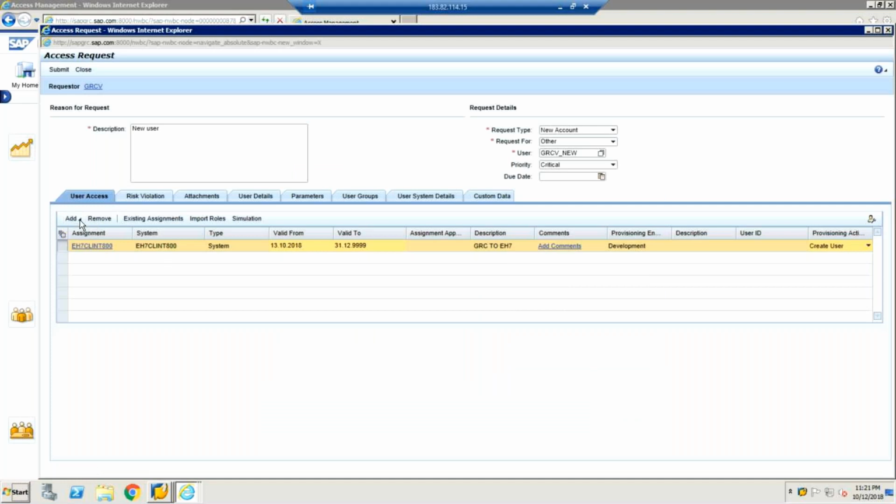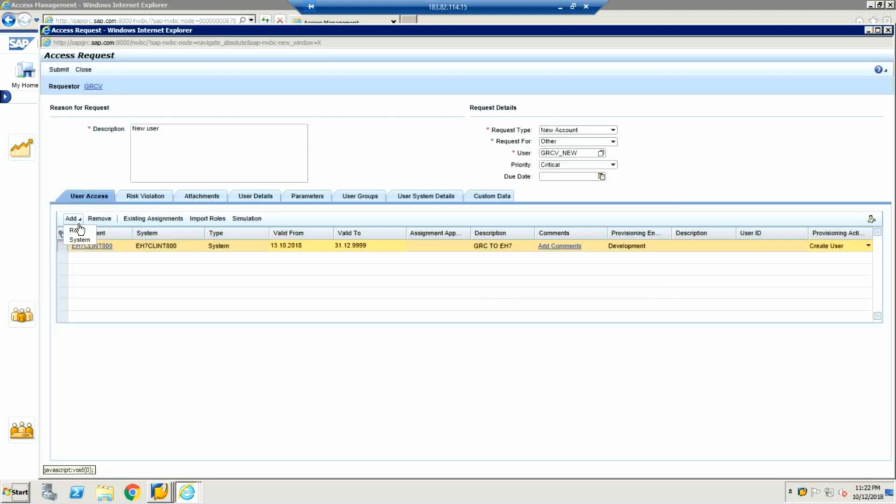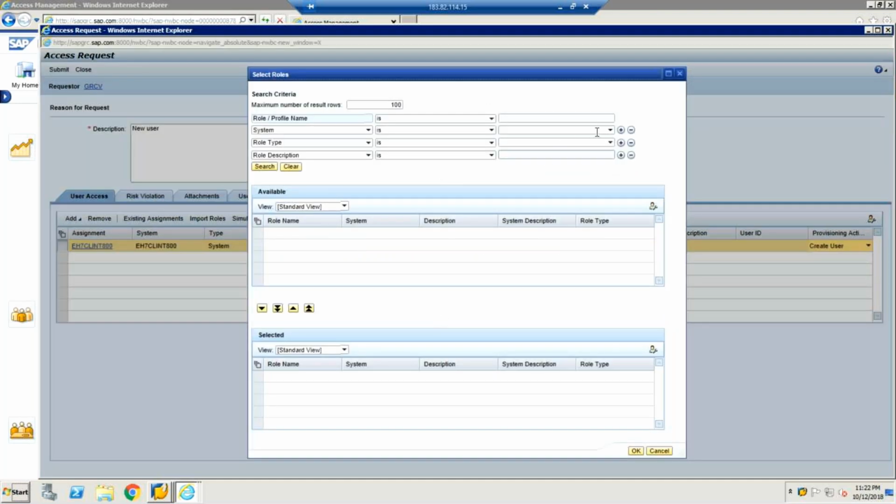Okay. Add the roles. Say system detail. You can search it. Scroll down. Where is it? That is only. The description is changed.